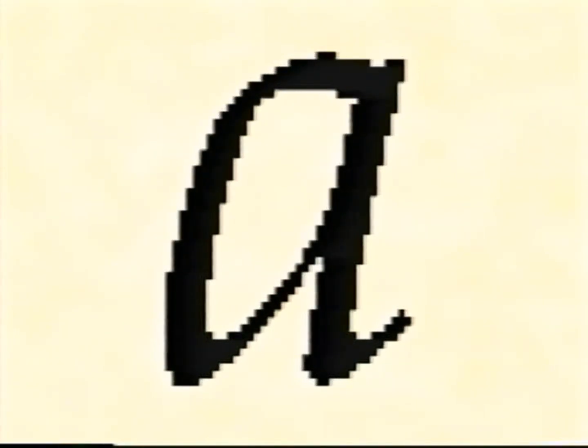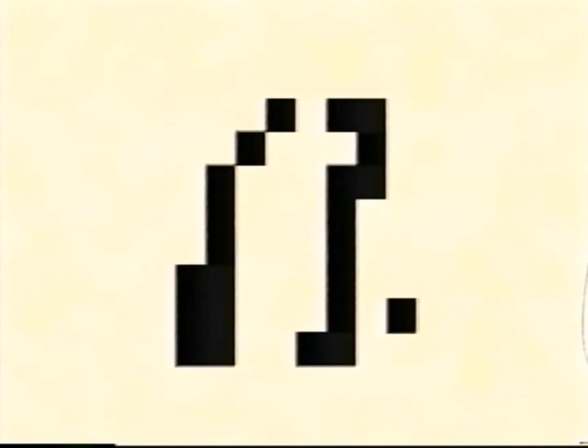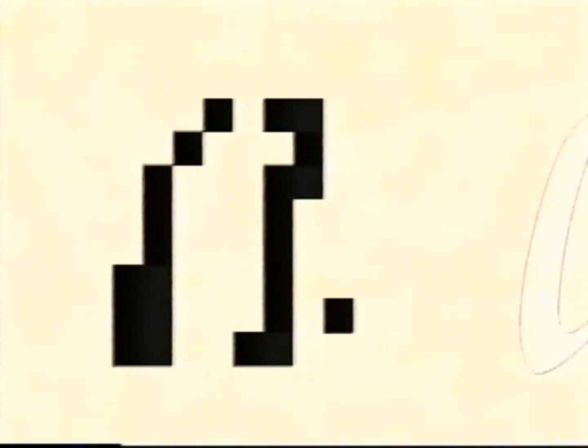At sufficiently large sizes, this approach is perfectly adequate. At smaller sizes, though, such as the sizes typically used for text, the pixels are larger relative to the character size, and the simple scale and fill method produces poor results. In the worst cases, filling the outline fails to preserve even the topology of the original outline, giving disconnected blobs of pixels as seen here.